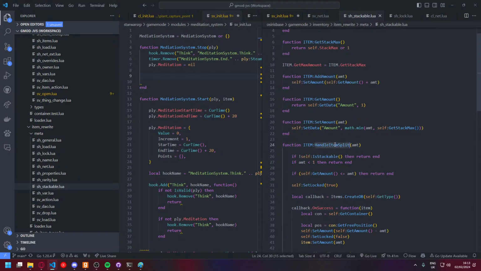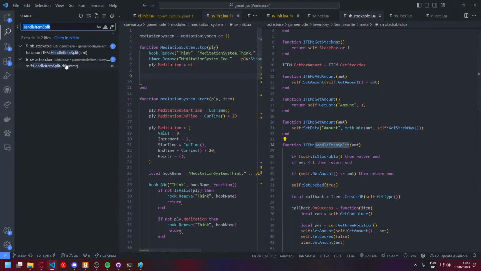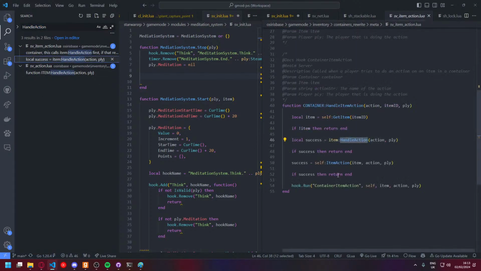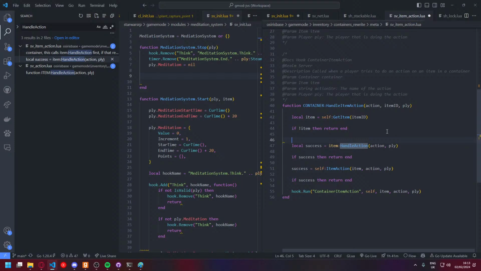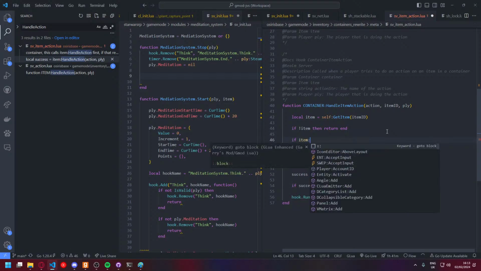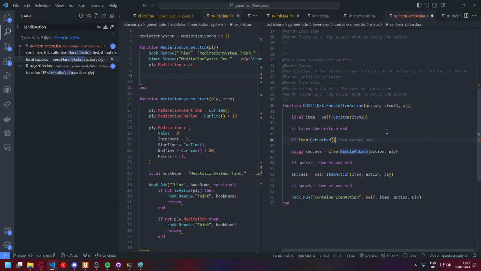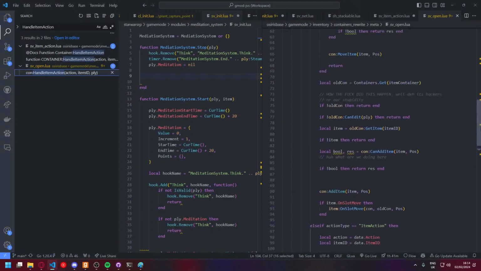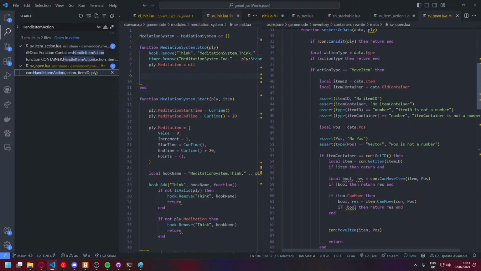Okay, so where does handle item split get called from? Called from here, from handle action. And handle action is called from here, from container. And then if item gets locked, then return end. Handle item action, there's no successness here, I've just noticed.